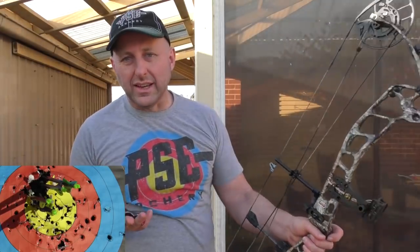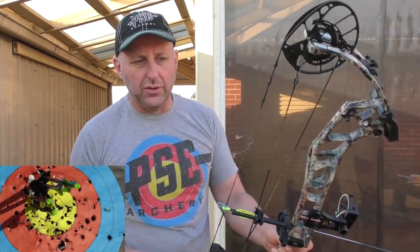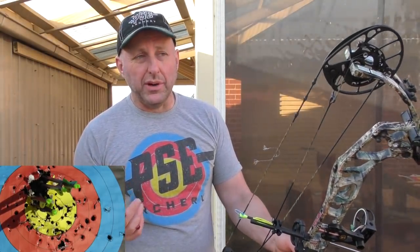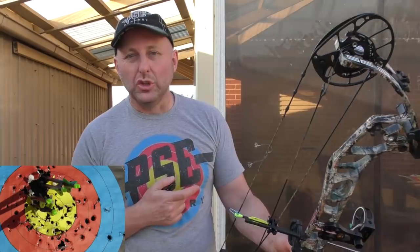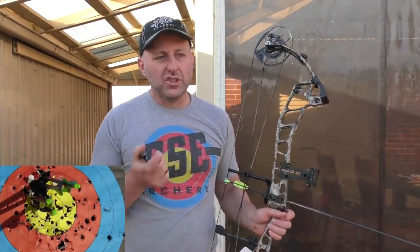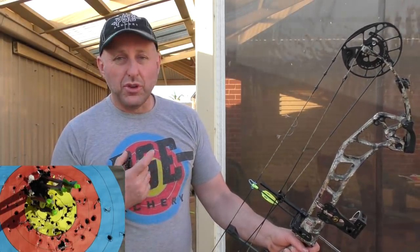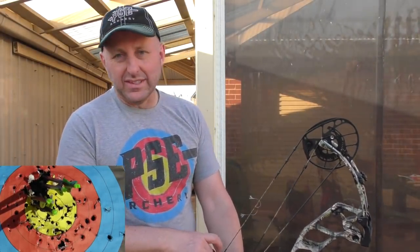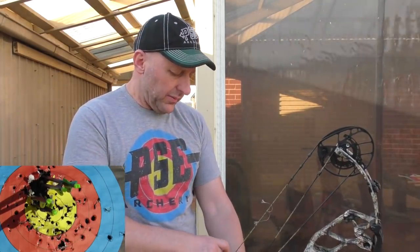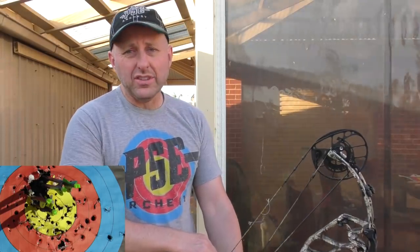If you buy a Stinger or Drive, in 10 years it's still going to be okay — I see plenty in my shop that are 10 years old — but it was a budget bow then and it's still a budget bow. On the other hand, I have a PSE Evolution — top of the line 10 years ago with a machine riser and hybrid cam system — and up against today's top-of-the-line bows it's still very competitive. That bow will always be a good quality bow because it's got machine limb pockets, machine riser, and good cams. And bows don't change much from year to year.